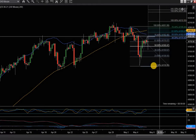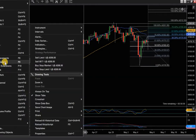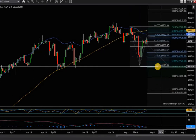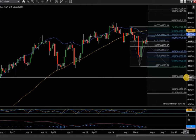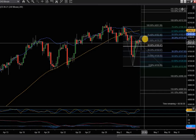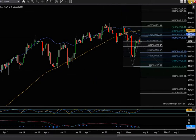However, traders, here's our sellers down here. If the market can get back down there and have a close, what we're going to see is this. Here's our sellers, and then we target down to 40.96. That would be target 1. The 141 extension would be 40.62. So a little bit of a waiting game here. I have two different scenarios, and that's usually what we have when we have sideways. So that's what's going on the 4-hour chart.